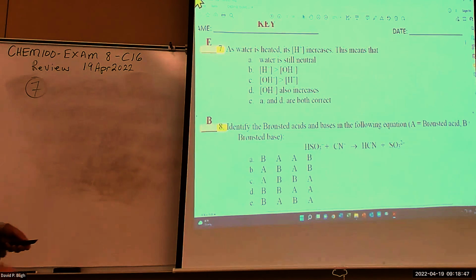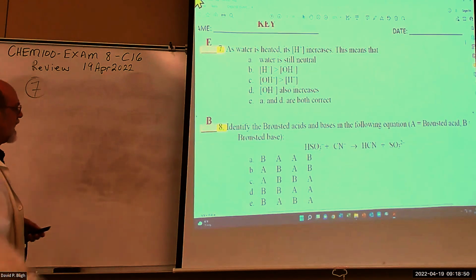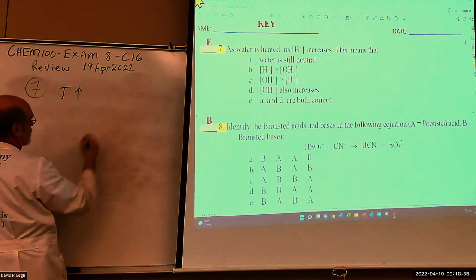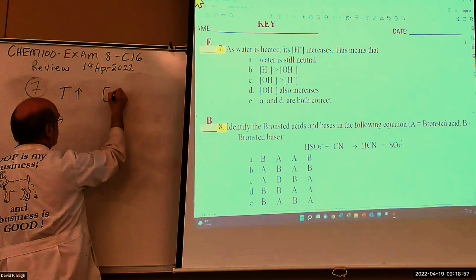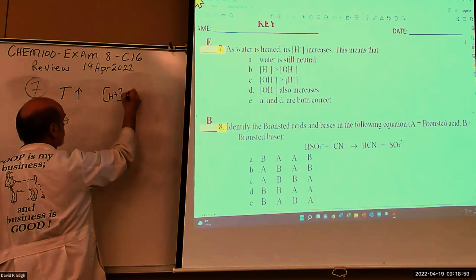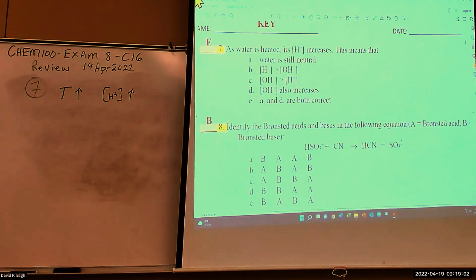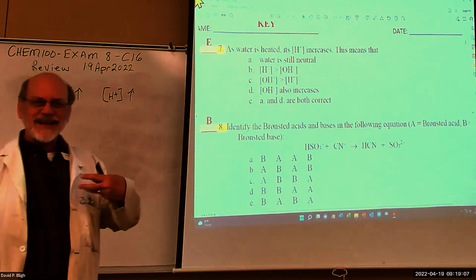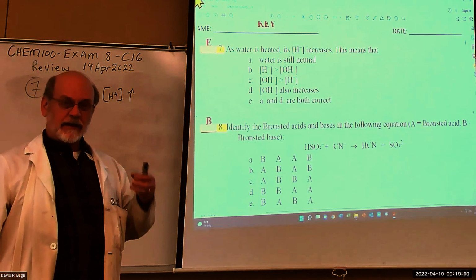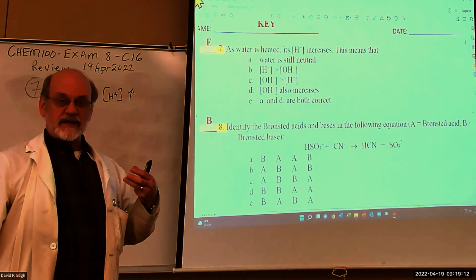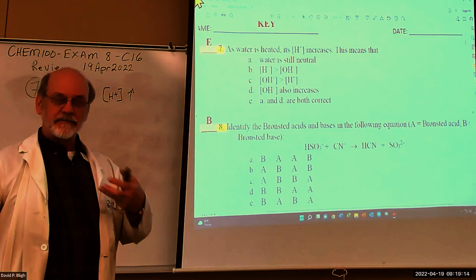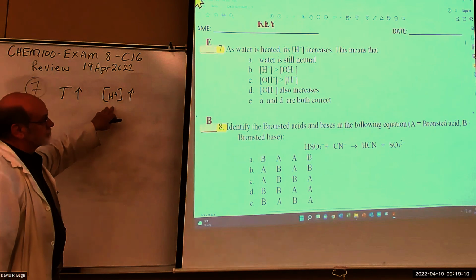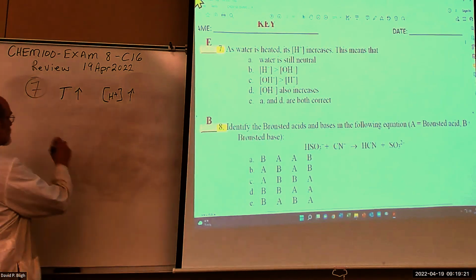Number 7. As water is heated, its hydrogen ion concentration increases. So if we increase the temperature, then the hydrogen ion concentration also increases. That makes sense. If you add kinetic energy to each of those water molecules, when they hit one another, they tend to be more reactive and transfer protons. So that will increase this one.